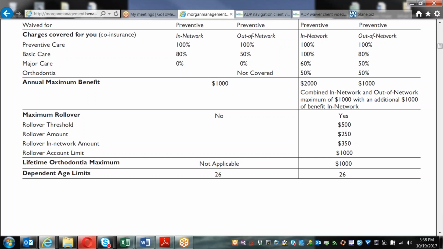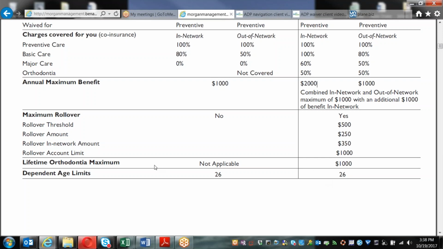So if they didn't use their whole maximum this year, let's say they only used $200 of it, they could roll over some funds into next year's maximum, basically. Correct. It's an incentive for the member to stay enrolled in the plan. So that they accumulate a larger maximum benefit.